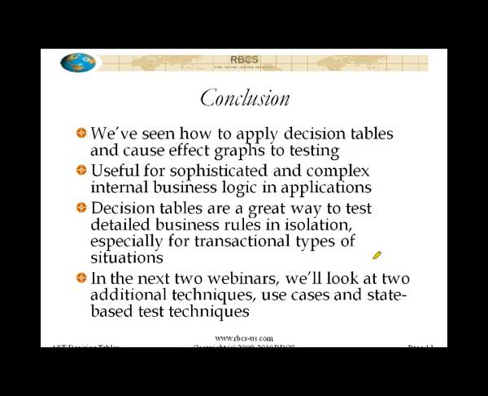Once we get into combinational situations, that starts to become problematic, and as I said, we'll talk about that a little bit later. Again, remember that we're talking about transactional stuff here, where things that have happened before don't affect what's happening now. We're going to look at other techniques that are not limited in their usefulness to transactional situations in some subsequent webinars. Nonetheless, that limitation of transactionalness applies to many situations in testing and IT systems, and so these techniques are quite often very useful.